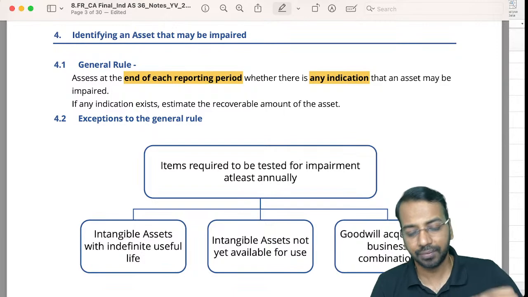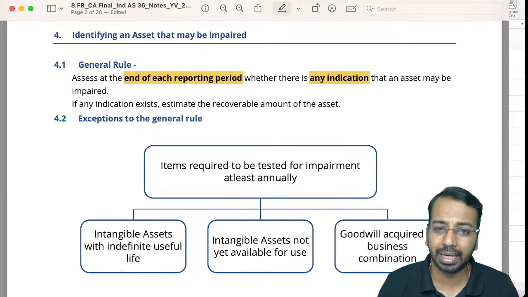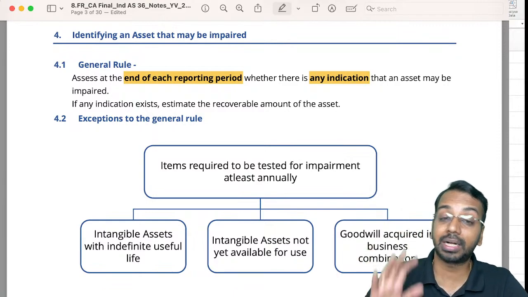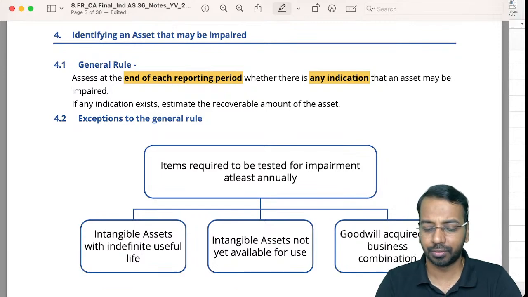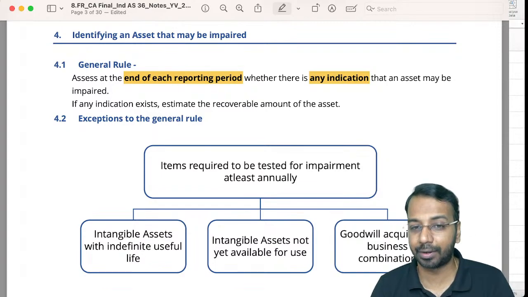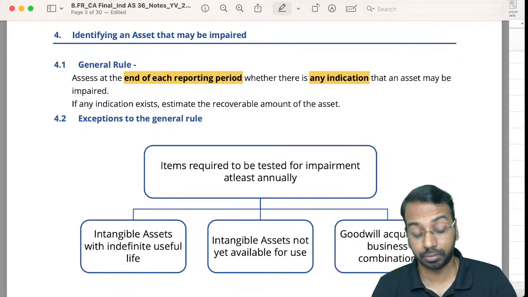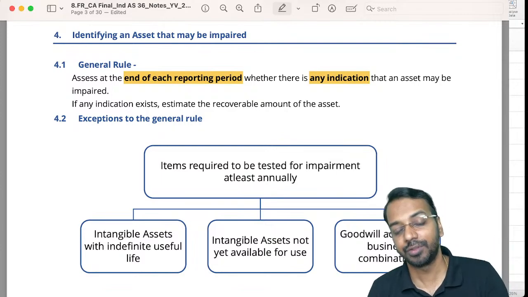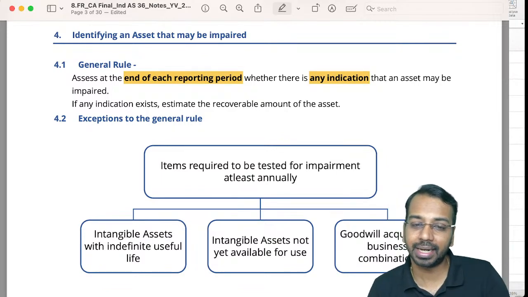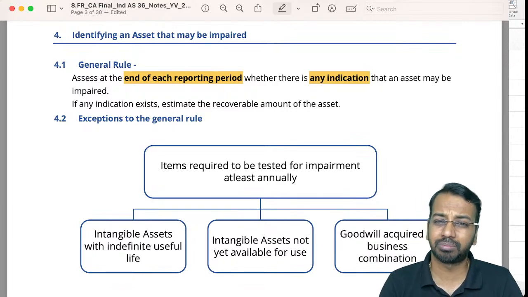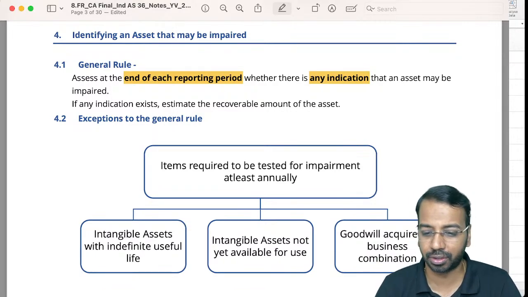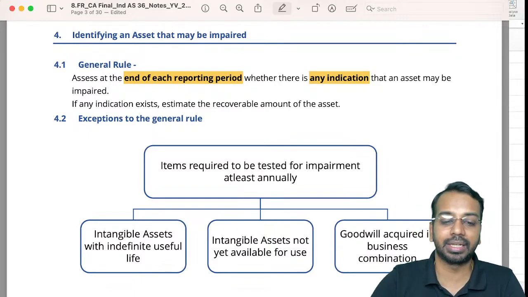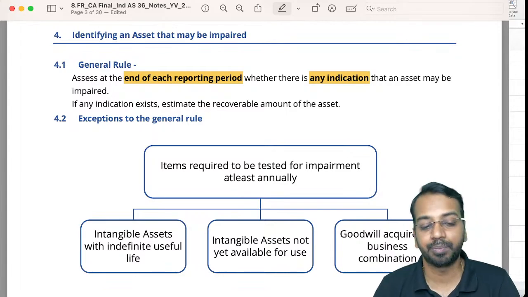For example, if the machine is running perfectly, the business is doing well, we will recover the amount, we know that, we will not do this impairment testing. But the machine got damaged or the market demand got low. So for example, if you look at Jaguar Land Rover, the sale of the vehicles had gone down, it was pretty low. So Tata as a group, they had to check for impairment of their investments. So there they realized that yes, there is some kind of impairment. They wrote off some 35 or 40,000 crores. I'll share the details in the group. You can have a look at it. So when there is an indication, you will calculate the recoverable amount and you will calculate the impairment loss.